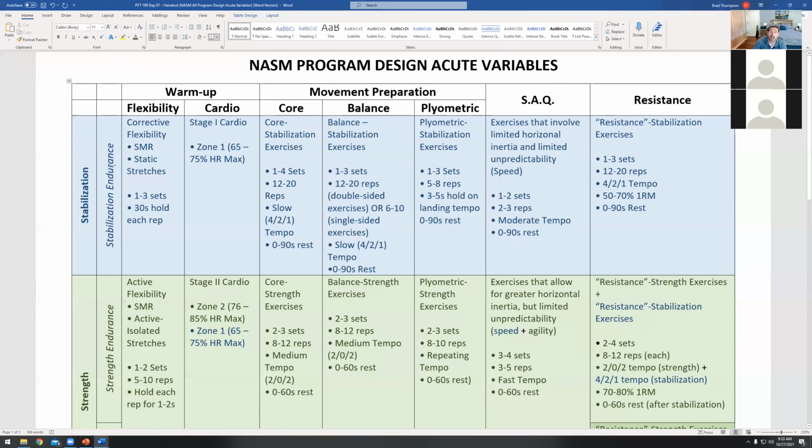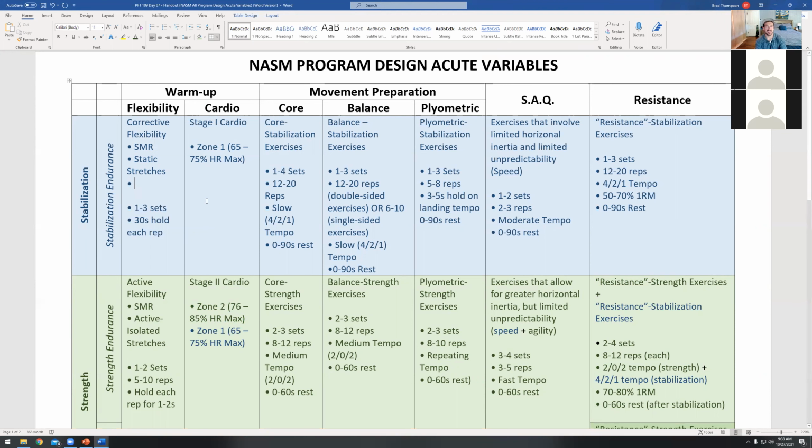So all of our stabilization rules, we've seen them individually until today, right? We've been looking at these as we've gone along, all of this week and last week. We've got corrective flexibility, so SMR and static stretches. I will say, you guys probably noticed at one point there is one other thing as well. Uh-oh, I'm forgetting my alt code. 140. Nope. Okay, well, whatever the bullet point is.